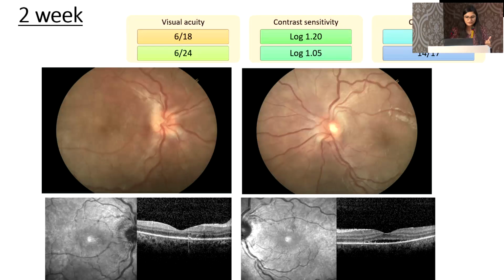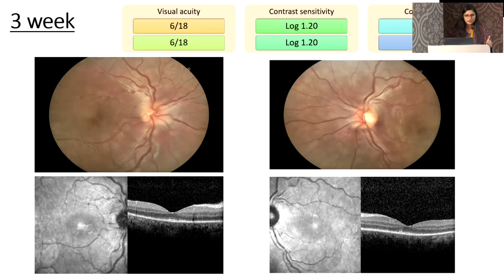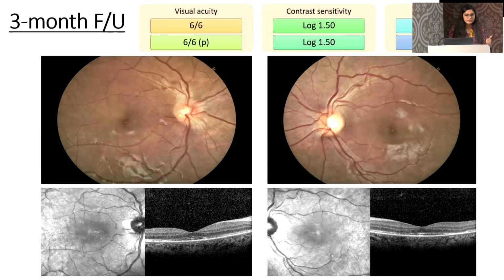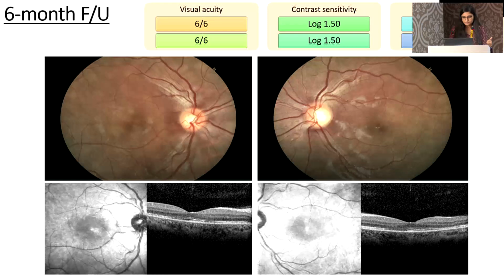This is the second week follow-up. Again, vision improved and the fluid level decreased. So we started the patient on azathioprine from the second week onwards. This is the week 3 follow-up, and the 1 month follow-up, and then we started tapering the dose of steroids. As we can see, there's no fluid at all, so we decreased the dose. This is the 3 month follow-up. The patient achieved 6/6 in both eyes with normal contrast sensitivity and color vision. This is the 6 month follow-up, where we can see the patient has still maintained 6/6 in both eyes and normal contrast and color vision. There's no fluid at all and only photoreceptor changes at the ISOS junction.